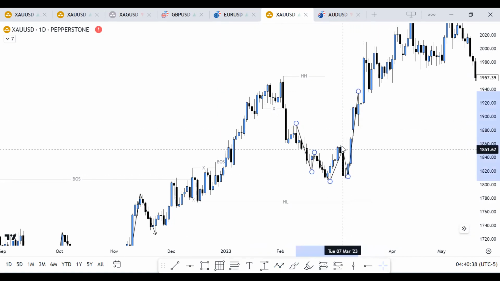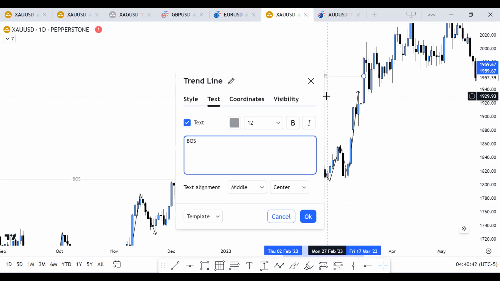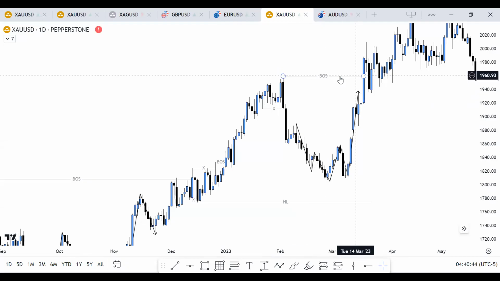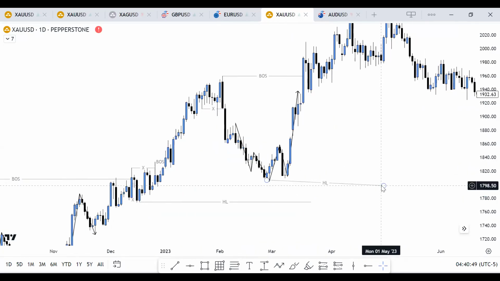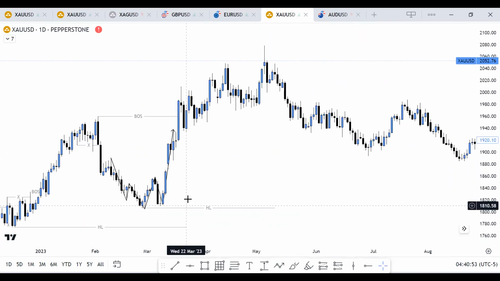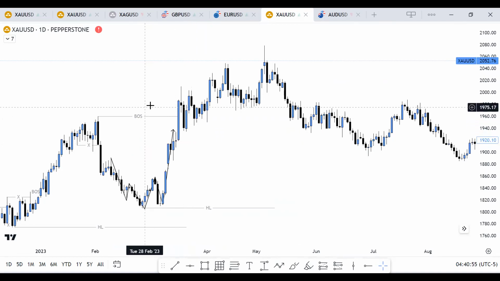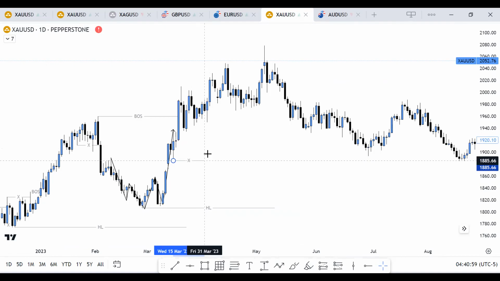Everything is internal. This is our break of structure to the upside now. So once you have created a break of structure, we will shift our low from this low to that low. Our low has been shifted, transferred to a new level. It's our break of structure. Now we will have to identify where is our inducement. At this point, it's our inducement.